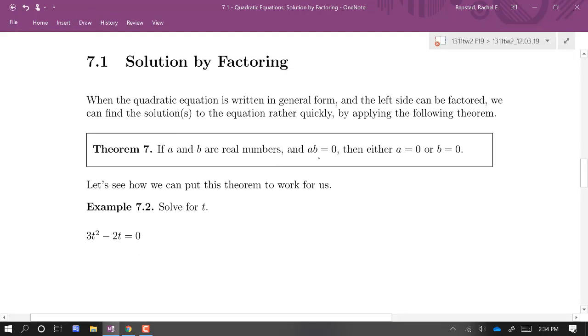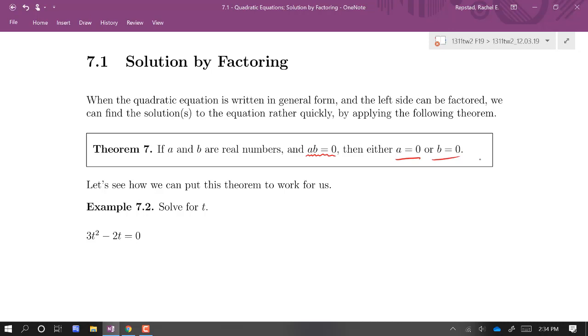Now, the backbone of this technique is Theorem 7, which says, suppose you have a couple of numbers. If you multiply 2 things and get 0, the only way that can happen is if one of those things was 0 in the first place. In fact, that general fact is stated when we multiply two things together. It's actually true no matter how many things. If I multiply three things together and get 0, one of those three factors has to be 0. So you can extend this to however many factors you might have. For a proper quadratic equation, we're only ever going to see it as multiplying two things to get 0.